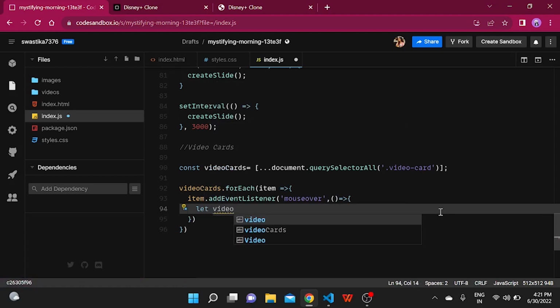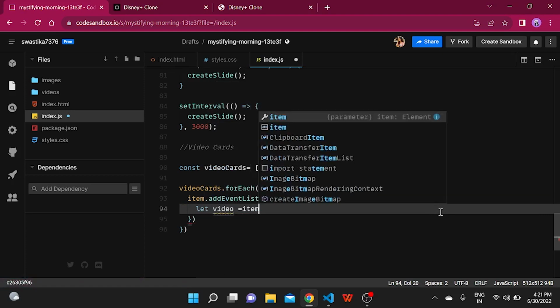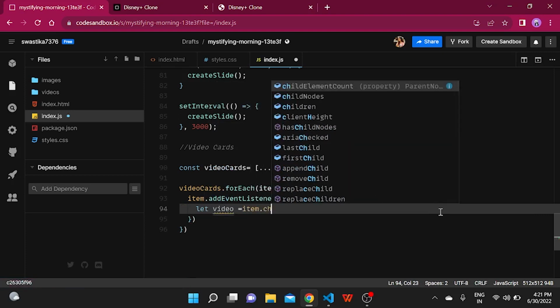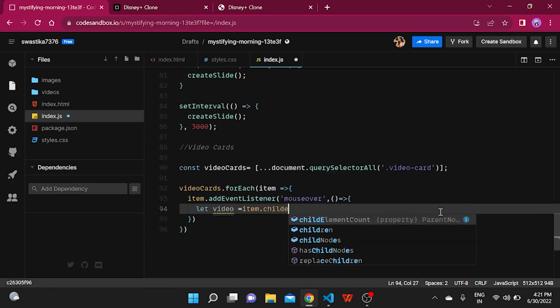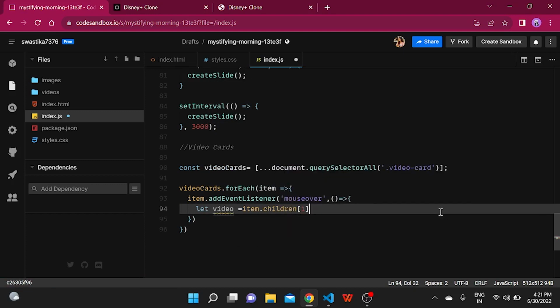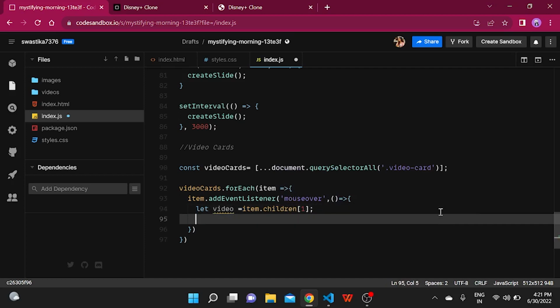So let video is equal to item dot children, and we'll set the index to 1, and then video dot play.